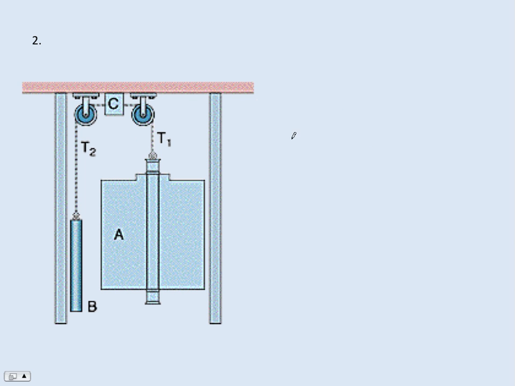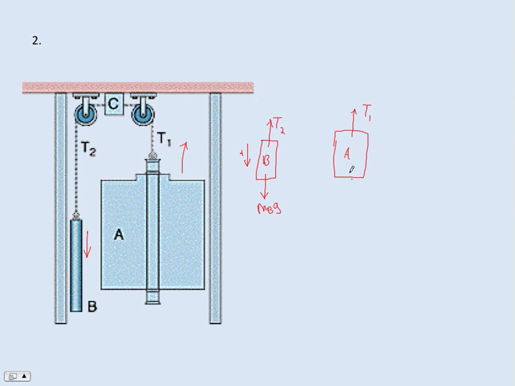Let's look at number two. In this one you have two objects and there's a motor driving a cable. B is accelerating down and A is accelerating up. It's as simple as drawing a free body diagram of each one. T2 acts on mass B along with its weight — B is accelerating down, so make down positive. T1 acts on A along with the weight of A. There's a difference between the two tensions — the motor is creating that. For part C, make sure you read the instructions at the top of the WebAssign; it tells you how to handle that. It's really the difference in the tensions. Sum of the forces equals MA for each object; they told you the acceleration, so you should be able to do this one.